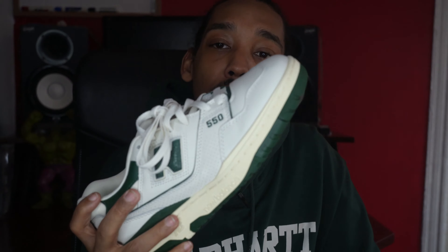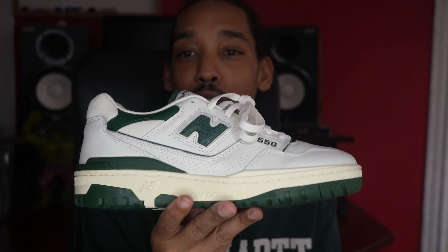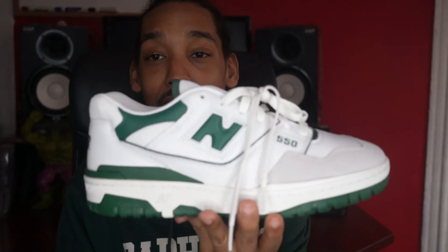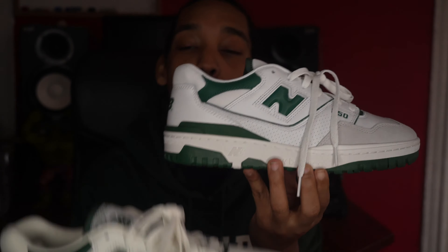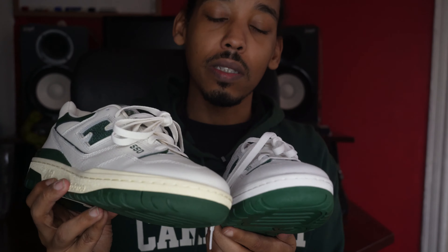As far as price goes, currently when I'm doing this video, prices are surprisingly around the same place. The ALD pair originally was going for $500 plus — that was kind of ridiculous. But since the GRs came out, the resale price for the ALDs has dropped tremendously while the GRs have picked up. So both prices are pretty much the same now, and at this point if you're copping, I don't think there's much of a price difference.